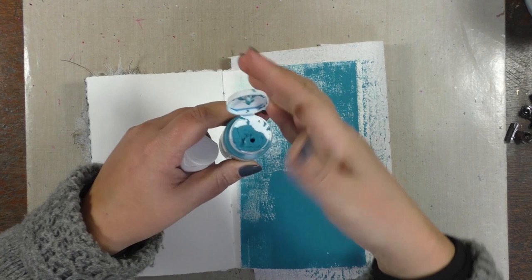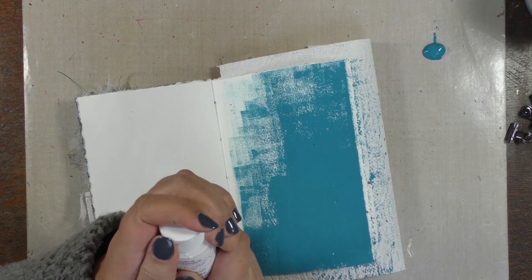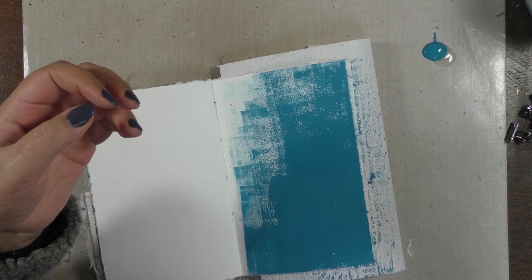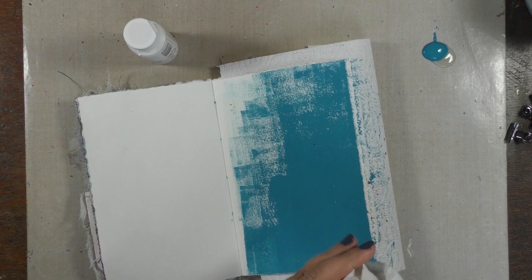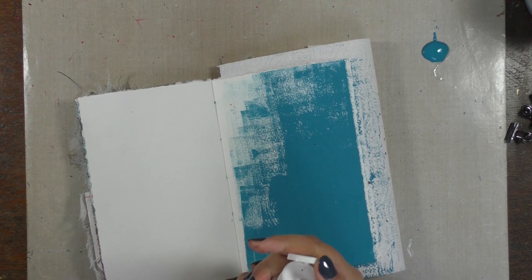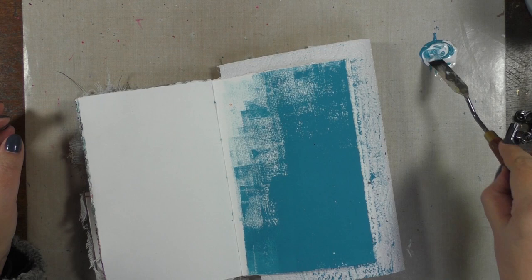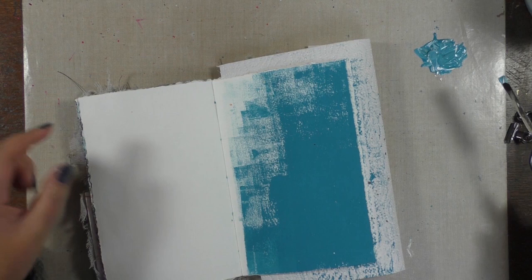For my second layer of paint, I'm going to go in with the same color, except that I'm going to lighten it up by adding some white to it. And that is what you get when you don't mix your paint before putting it on your craft sheet. Now I'm not going to mix them completely.